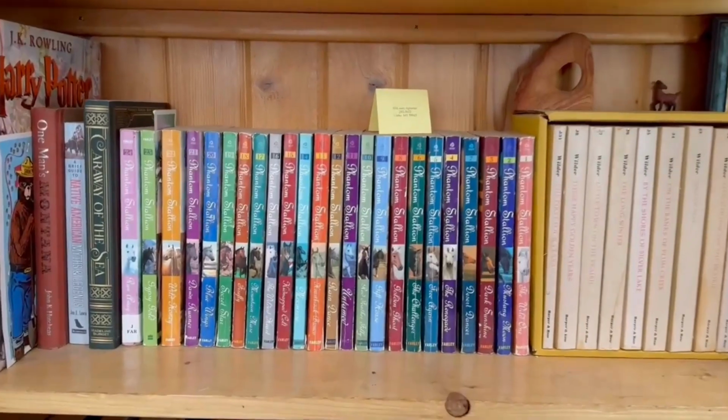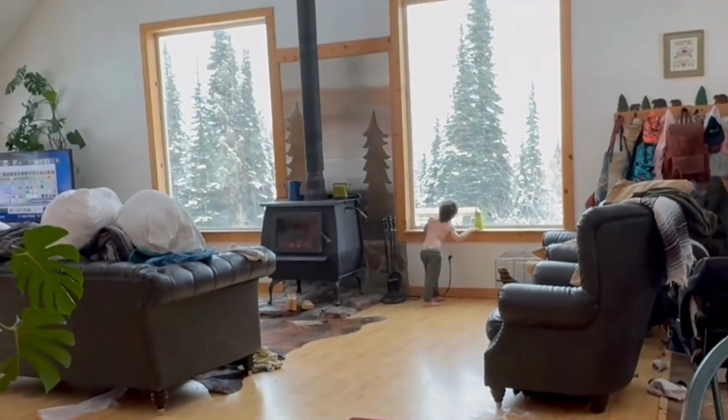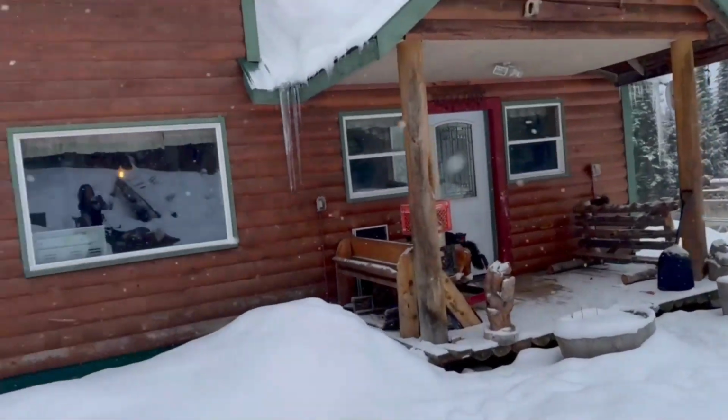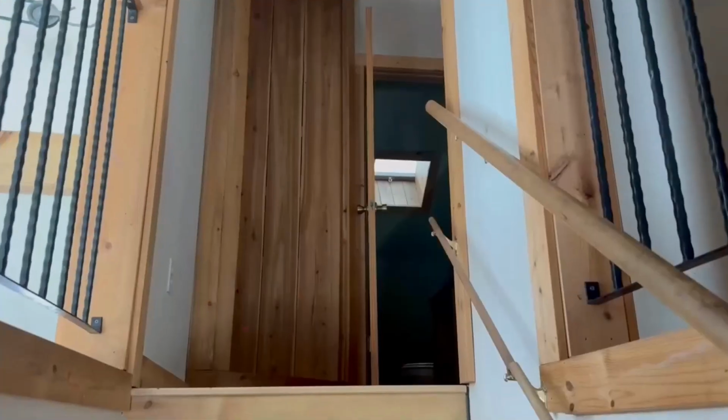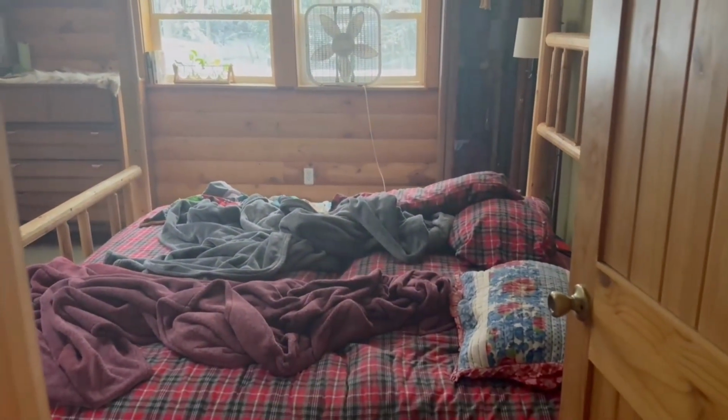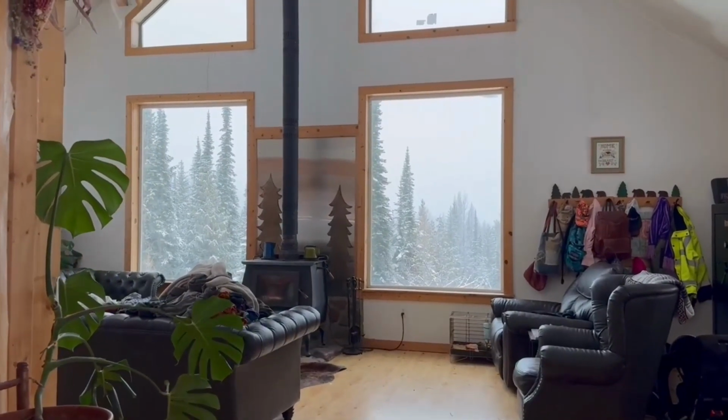After breakfast and sometimes during, I will pull out a book and read. I enjoy it, but I also want to make reading a normalcy for my kids. Now I'm going to make a quick trip for some firewood and fill the stove back up. As you'll soon learn about me, I am not a great housekeeper, but one thing about me is I will wash our bed sheets at least twice a week. I am usually behind on laundry, but I do keep up on making sure the beds are nice and clean.